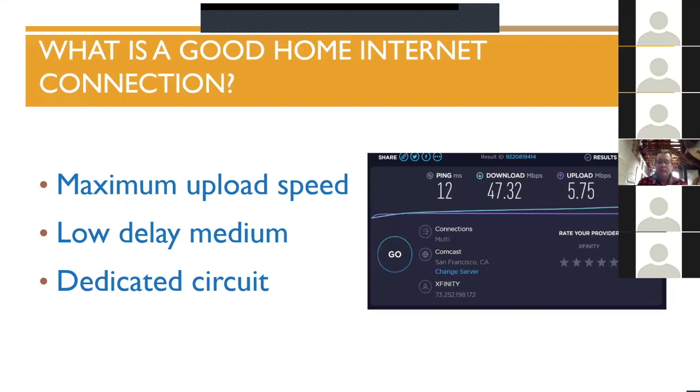And then you would love to have a dedicated circuit. And there's some options now that are available, but most of them are still going through the shared. So if you have like Comcast cable, if you have AT&T DSL, unless it's a fiber, which is a synchronous fiber, like a Sonic fiber, it will not be a dedicated circuit.